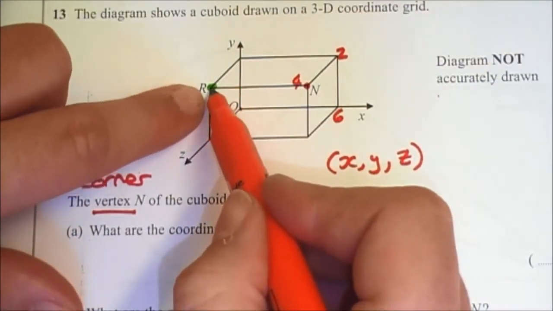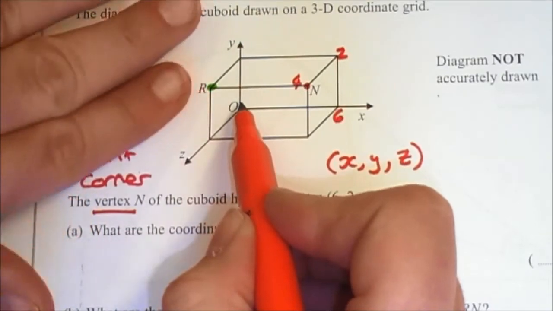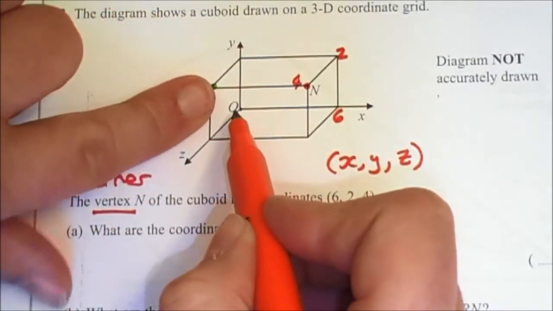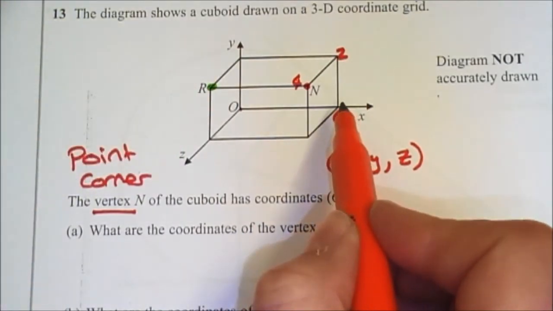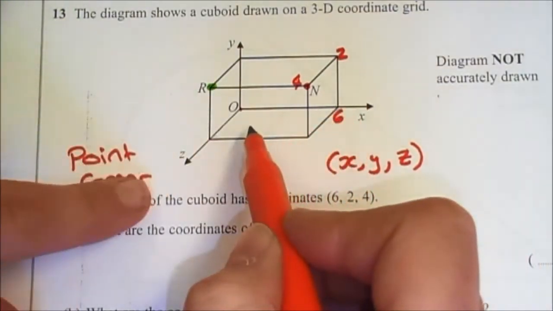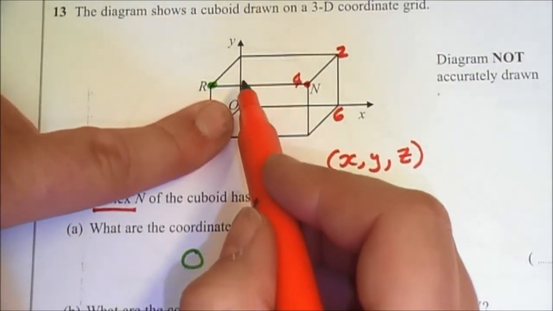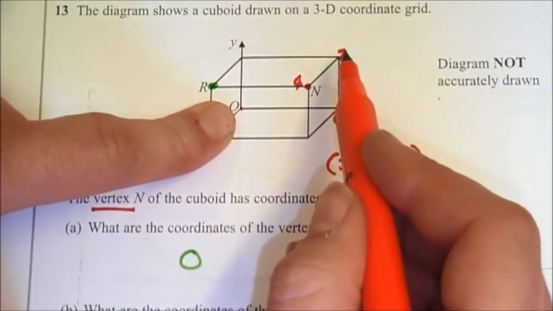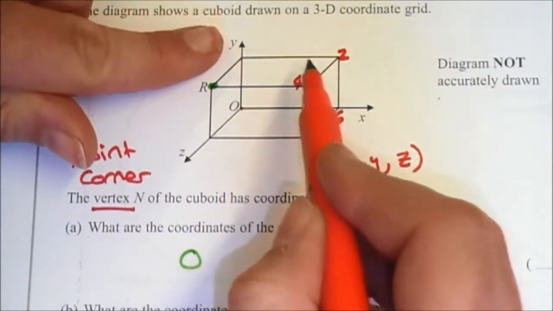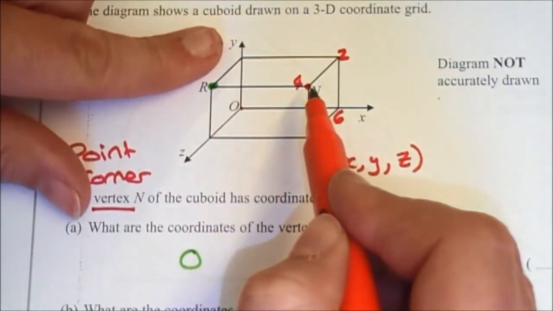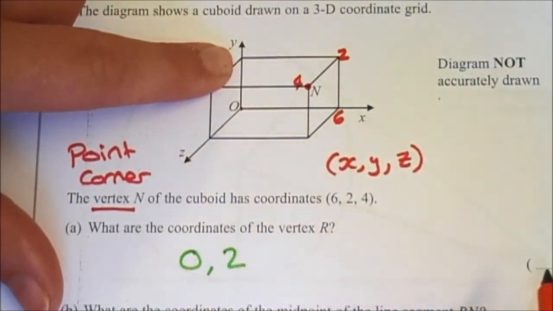So if I want to find what the coordinate points of that is, I start at 0. Now remember, this is the corner that's going to be flat against your wall. So you do not need to go across on the x-axis at all. So the x-coordinate is actually going to be 0. Then you need to work out how much do you go up. Well, we know that our cuboid from this corner has a height of 2. And this is a flat top. So each of these corners has a y value of 2.